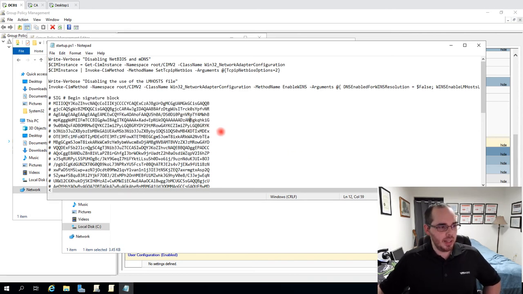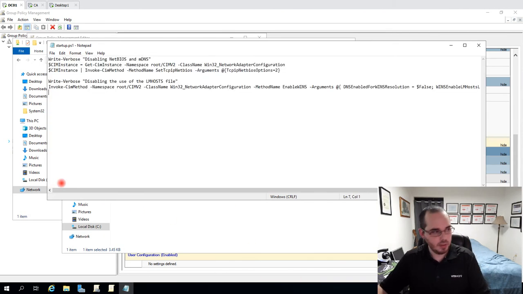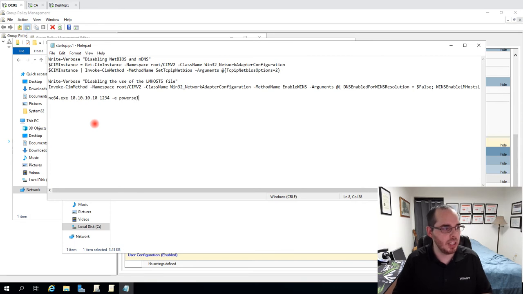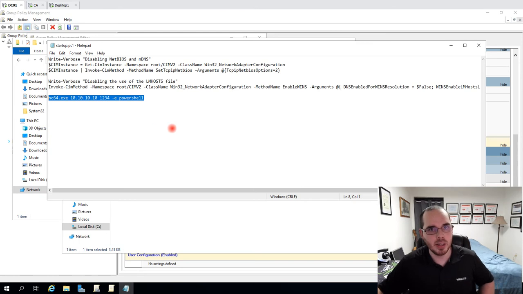The other thing about that is, say I'm an attacker, and if there's no signature here, now the script runs every time the computer starts up. If I upload netcat to the machine and issue a simple command that executes a reverse shell, now every time the computer is restarted, I'm gaining a connection to the computer, which creates a type of persistence into the network. And if this is running as system or an administrator, which typically it is, I now have access to that machine with those elevated permissions, which we definitely don't want.